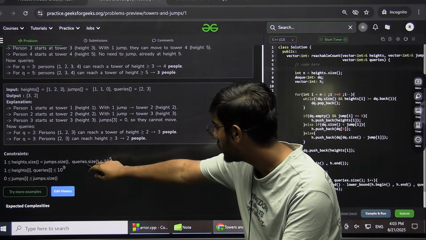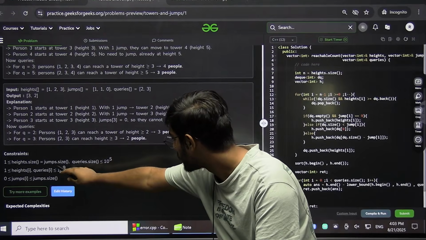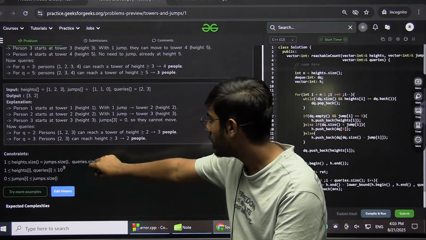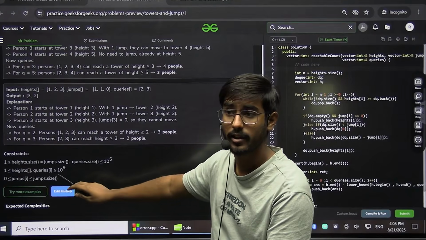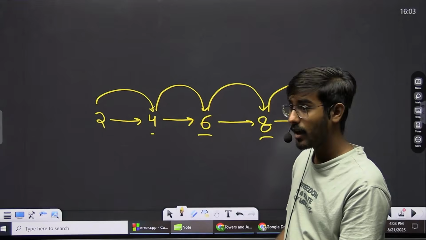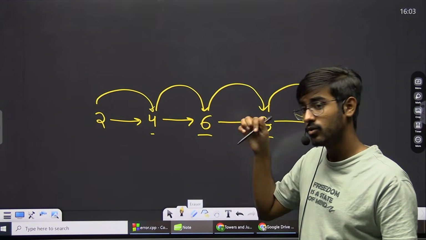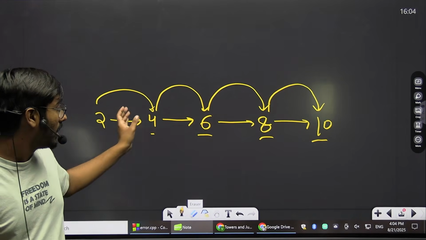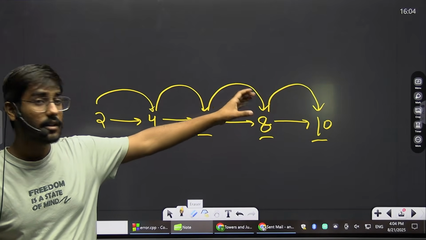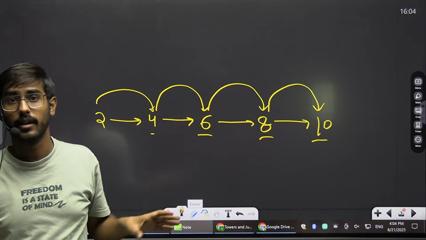The jump array size can go up to 1e5, and jump of i can be up to its limit, which is up to the jump size. So one person can be allowed to do 1e5 jumps. For each person I would try to find the kth next greater element like this. It will be very slow.